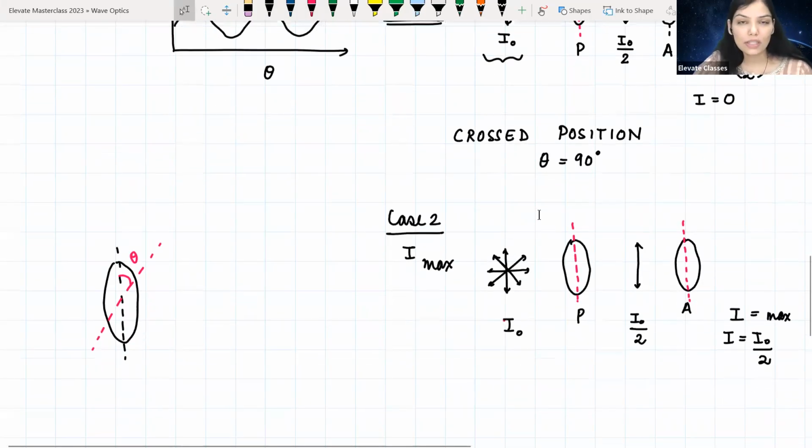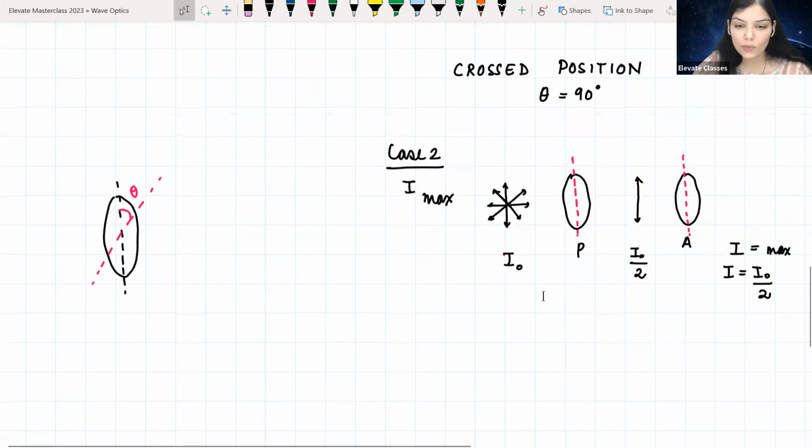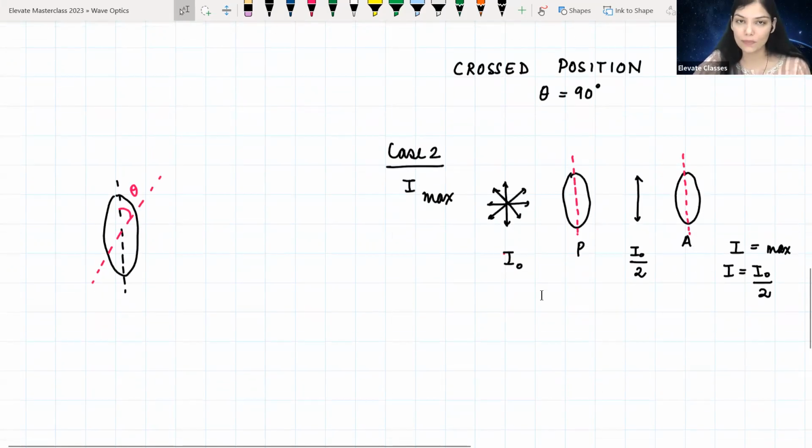So what will happen if rather than a natural light, I use a P state or plane polarized light? So we already know what will happen. We will apply Malus law 2 times. ठीक है, so Malus law हम तब यूज कर रहे हैं जब हमारे पास एक प्लेन पोलराइज्ड लाइट पोलराइजर पे फॉल हो रही है. We are not using it when we are considering natural light. ठीक है, so you have to pay attention.